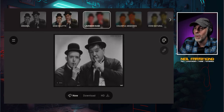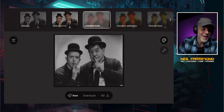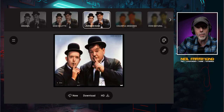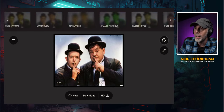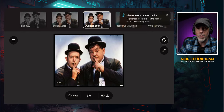And then you can pick on different ones. These different filters are just like you would apply a LUT or a filter, an effect in Instagram and things like that. It's very similar, but it's actually using AI to enhance the photograph and put the colors where they should be, instead of making a right mess of it, as I would do if I was to do that myself. So here we are with Lavender Dusk. It takes a little bit of time, and it's all done in the cloud. It's not done locally on my computer. But once you've clicked through a few of these, you can easily switch back and forth on the images. So that's pretty cool. And if you go to download it, it is going to ask you to pay for it with credits.